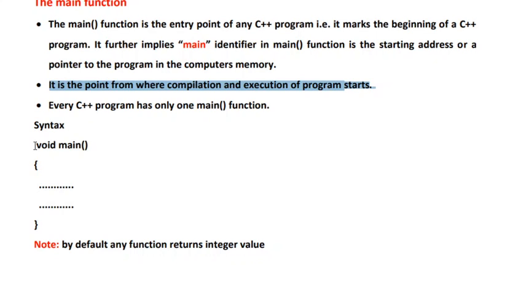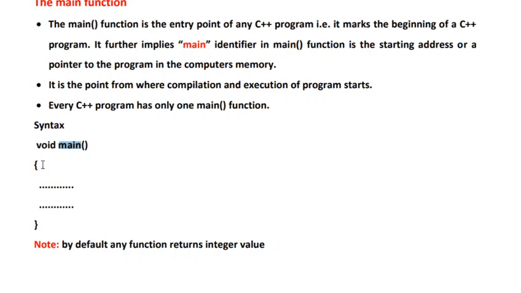Now, just see here the syntax is given: void main and the body of main. Here, the return type of main is specified as void. Main can return either an integer or void. Now, there might be a question striking your mind: to whom does the main function return a value? The main function returns a value to the operating system kernel. The operating system kernel basically means the core program of the operating system. So the user will request the operating system kernel, the kernel will call the main function, the main function will return a value to the kernel, and the kernel returns it back to the user. That is the way the invocation relationship is established.